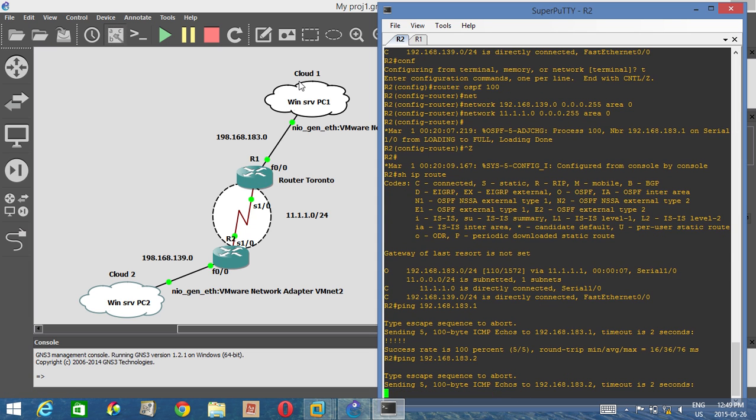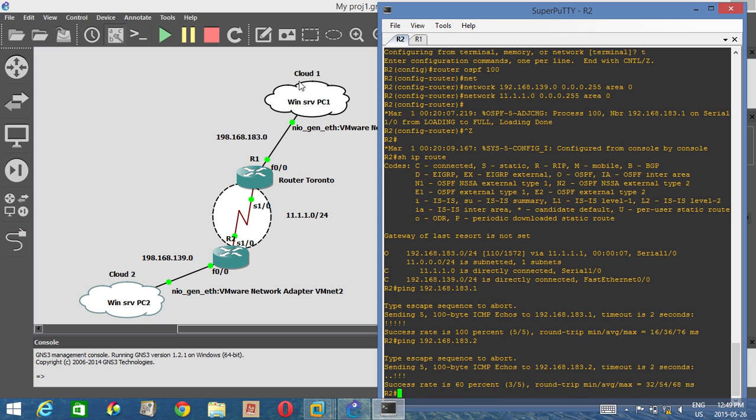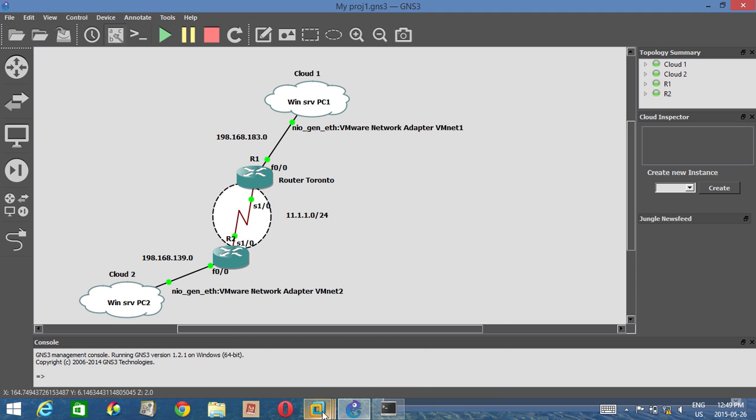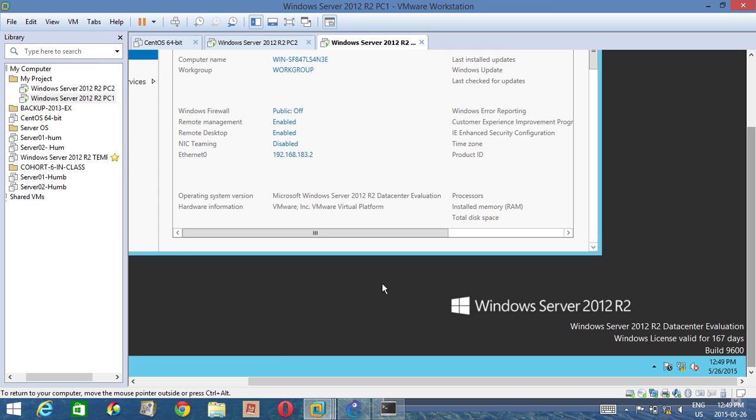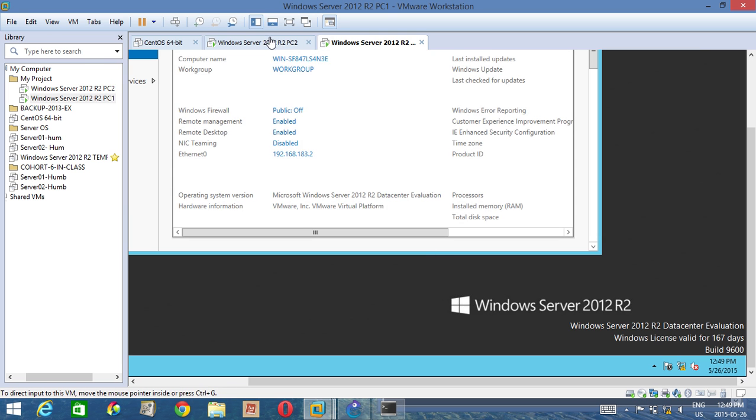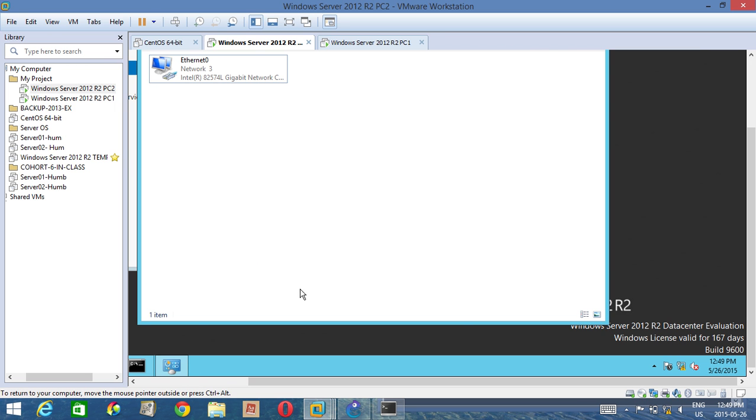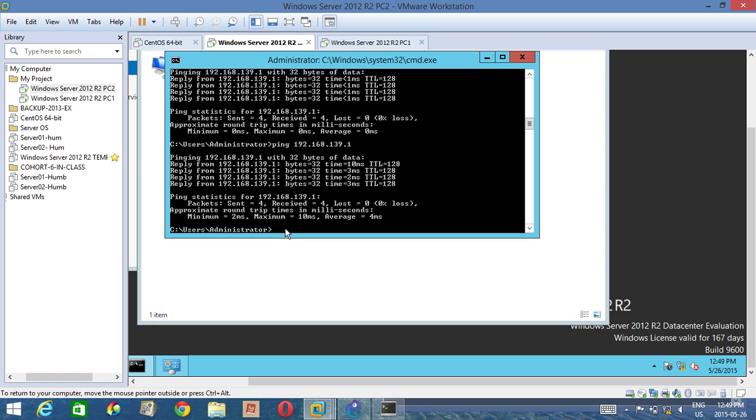Number 2. And from server 2 to server 1. Let me check here. I hope this works correctly.